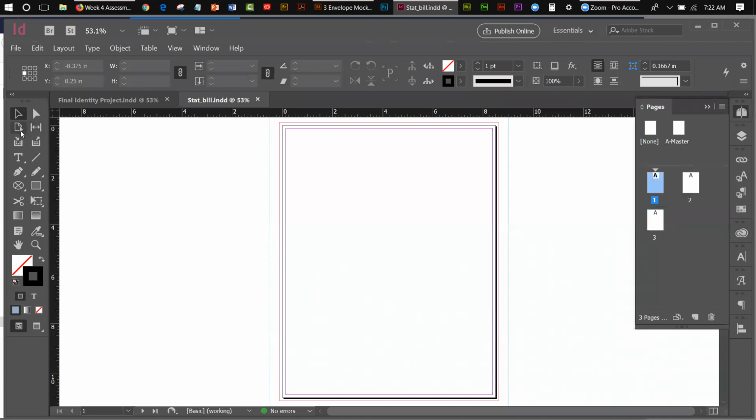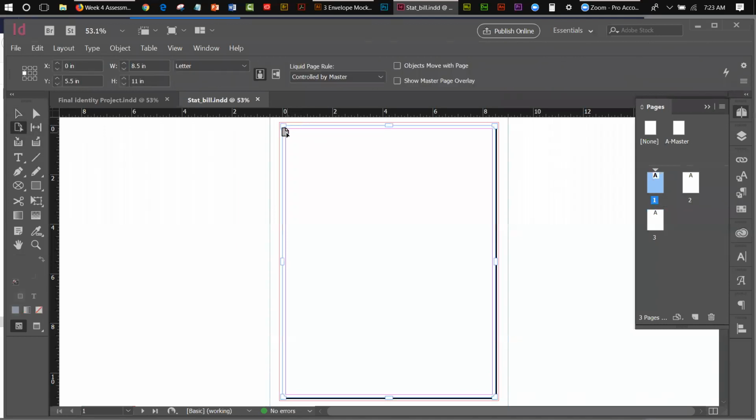I'm going to come over here, and there is my page tool right there. See it? Page tool. Click on the page tool, and you see what happens. My page changes, and I get these devices here which allows me to modify my page. Now, the easiest way to do this is not to drag it and modify it. The easiest way is to just come up here to the width and the height. But there's even an easier way to do this. And again, I'm all about making it easier for you, wherever possible. Okay. Now, again, I'm trying to teach you the proper way to think about this.